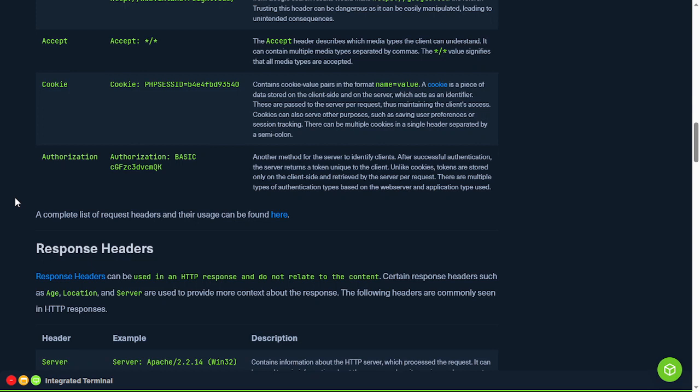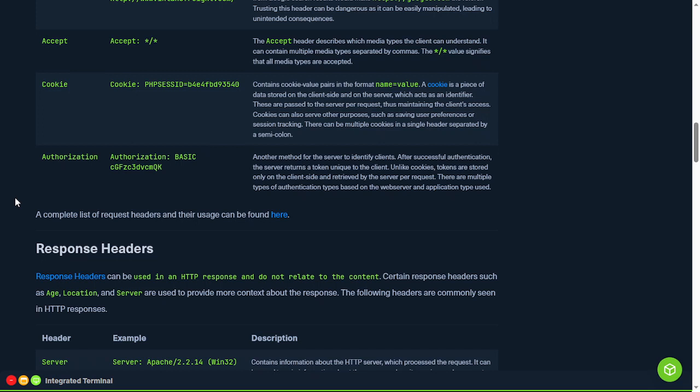We have the cookie header. For example, PHPSESSID equals that string. Contains cookie value pairs in the format name equals value. A cookie is a piece of data stored on the client side and on the server, which acts as an identifier.